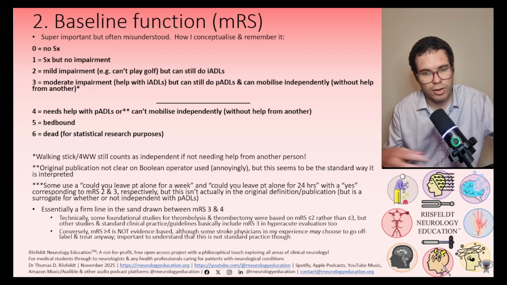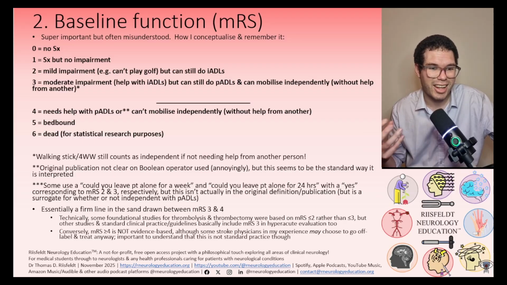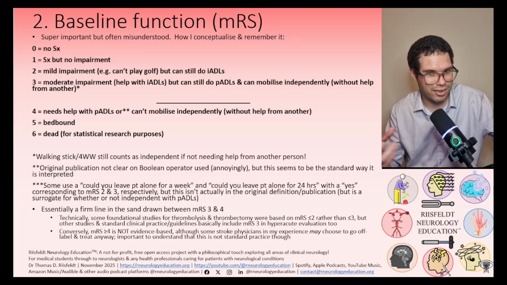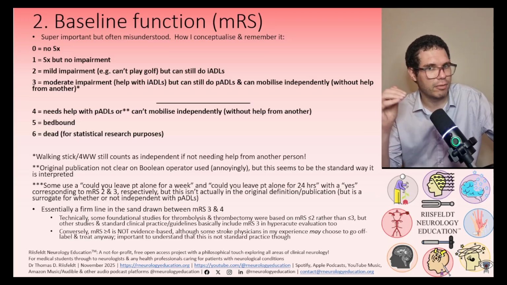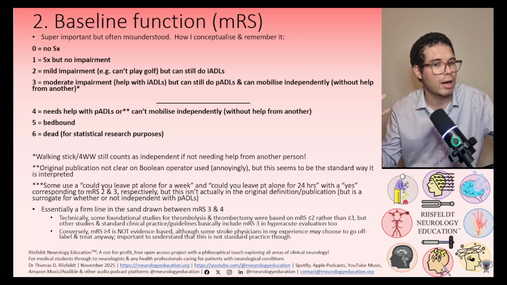And conversely, if you could leave someone safely for 24 hours, then sure, they might not respond to their bank bills and they might not collect their mail, but they're still going to be able to eat and drink and remain in a state of basic personal hygiene. So they're independent with their personal ADLs. Conversely, if you can't safely leave someone alone for 24 hours, then they're not really independent with their personal ADLs, so they must be a 4 or higher. So that's what I think this concept is getting at, but I think it adds a bit of an additional layer of confusion, which is not really necessary. But if you do find that helpful, then you're also welcome to use that as a framework.